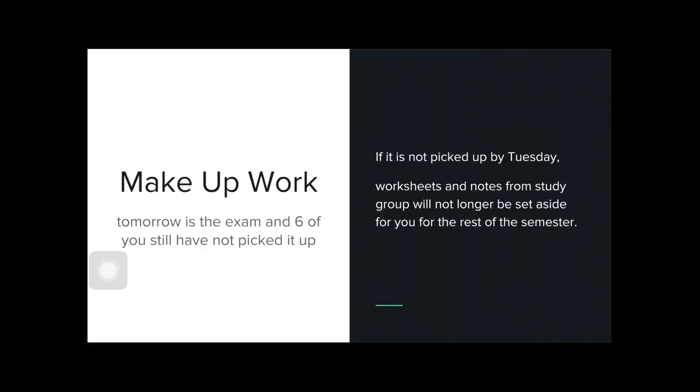You guys are upstairs once a week in MacArthur, so while you're in there for lab, go and pick up your stuff. So we've had 5-6 weeks of study group. The work's been there, and now your test is tomorrow, and it's of no use to you. So make sure you pick up that work.